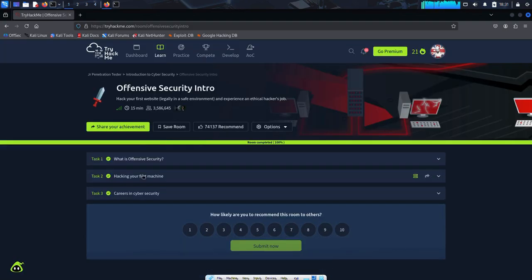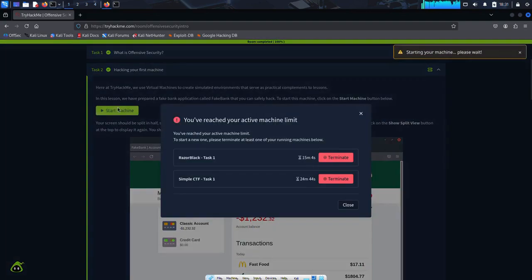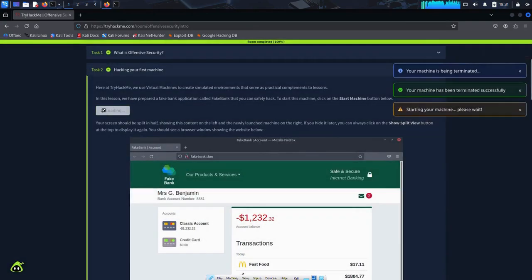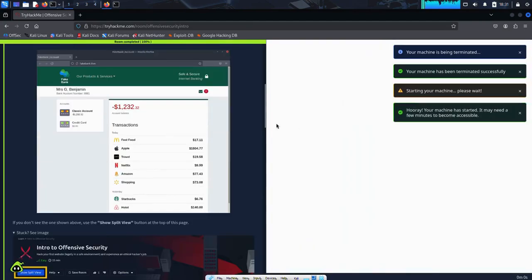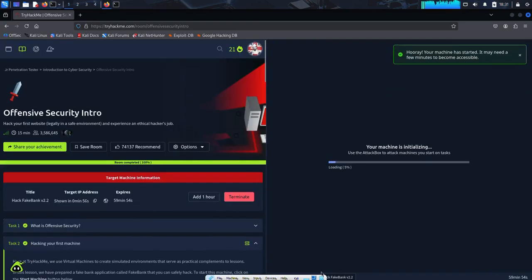You can read through the information, ticking off tasks as you go. Here we have a machine. I'm starting the machine. You have two options. You can use inbuilt attack boxes or use proper Kali VM. For this demonstration we are doing it in proper mode with proper Kali VM. Now I'm going to show you how to connect to the network of machines in TryHackMe.